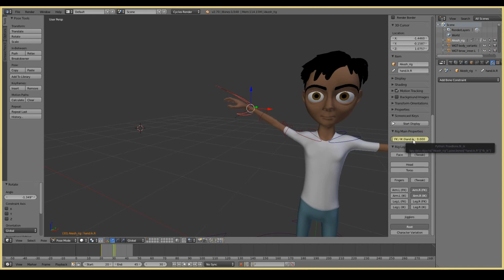And make sure that they're one frame apart, because that's the quick IK snapping feature. If you wait a few frames, like if you start on frame 1 and do 0 and then key here on frame 10 a 1, it'll blend from FK to IK, which looks odd. So you have to make sure that they're only one frame apart.